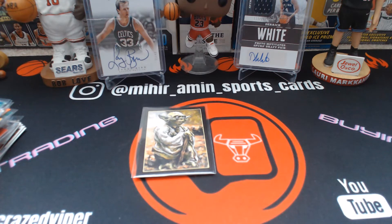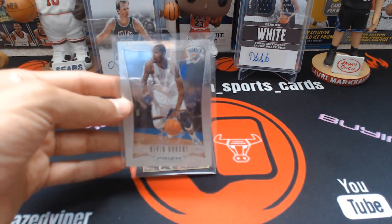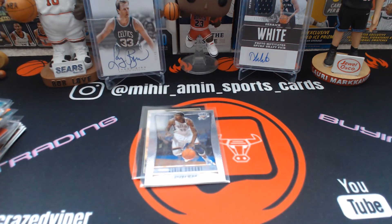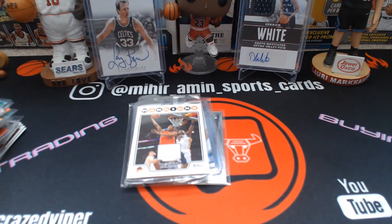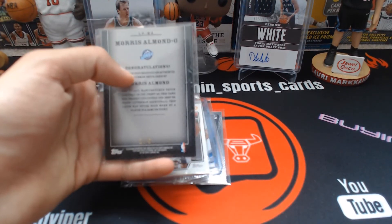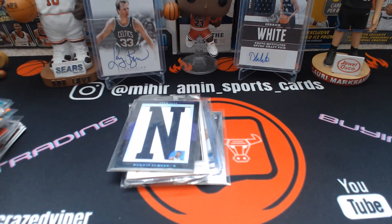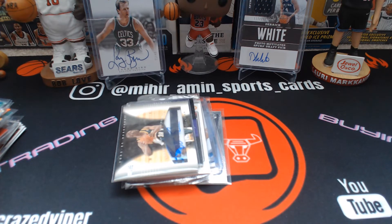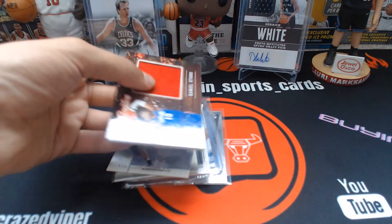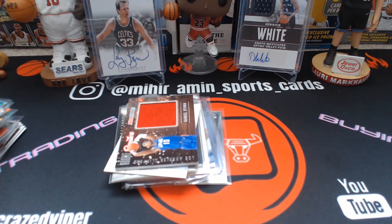I got this out of a binder — I bought a binder with some early 2000s rookies which I'll show in a later video. This was definitely a highlight: Kevin Durant Prizm base — not a rookie, but his first-year Prizm. Then a Vooch 2019 All-Star Game — a sweet pickup from the warm-up jacket relic from that iconic Topps set. Super short print coming up: Morris Almond — I had a two-out-of-five letterman patch, then a Reggie Evans acetate auto — I love these acetate autos. Wally Szczerbiak floor relic, Daniel Oturu sweater relic — that's my first sweater relic from this year's Donruss. Also a Spurs schedule.